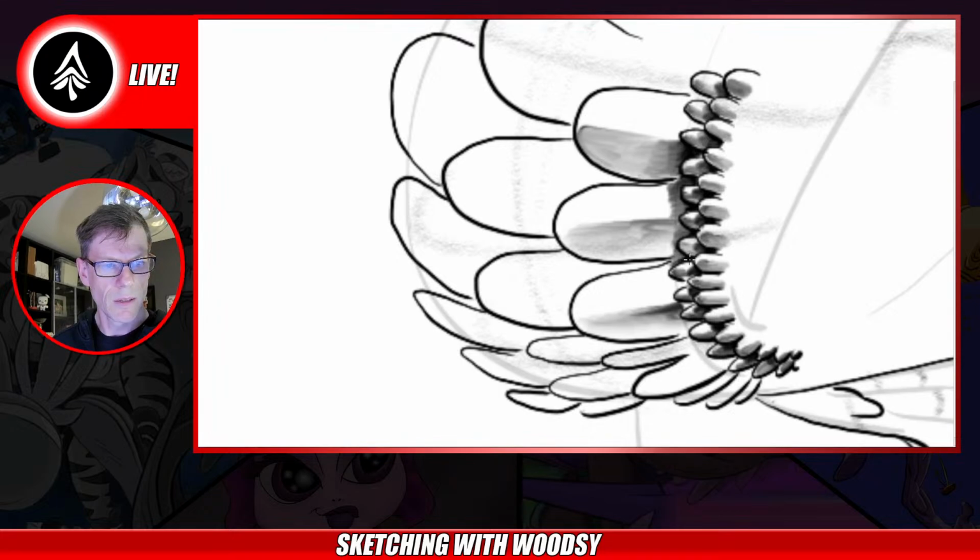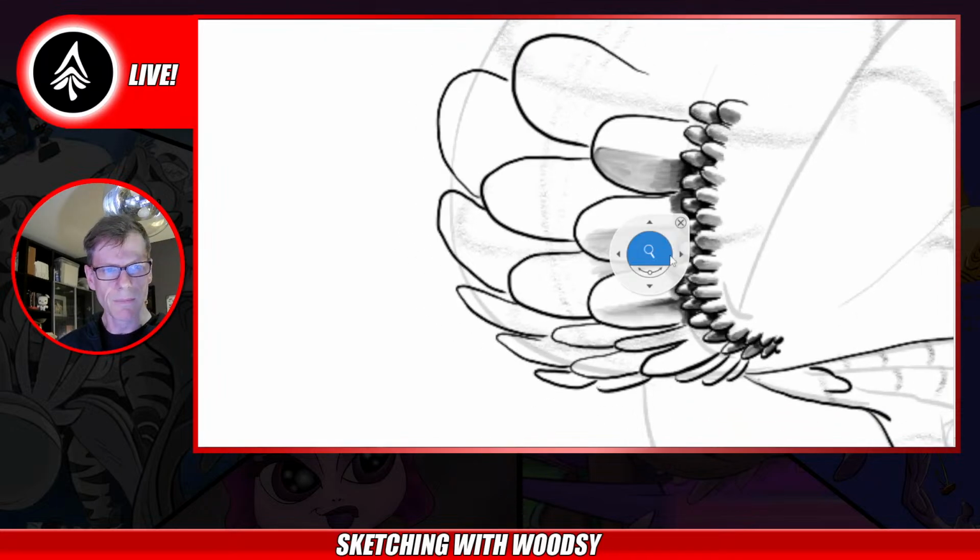So again, using that synthetic brush, if I start from the area that's going to end up being the most in shadow, the most dark, and blend outwards from there, it's got a nice look to it. I really like that. Just blend that in there, blend that in there. Okay, so you get the idea.